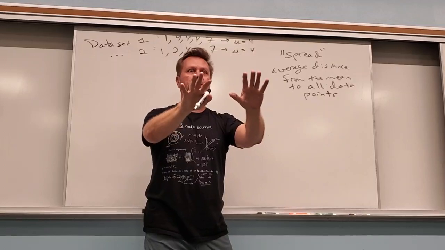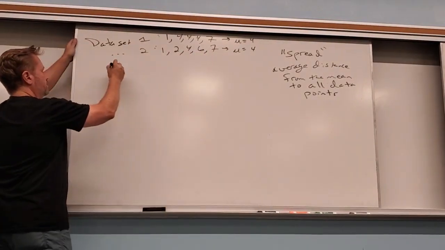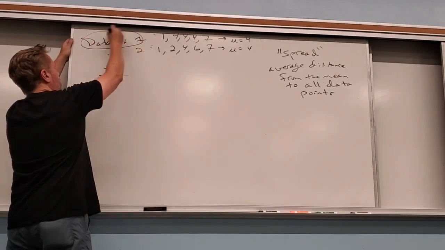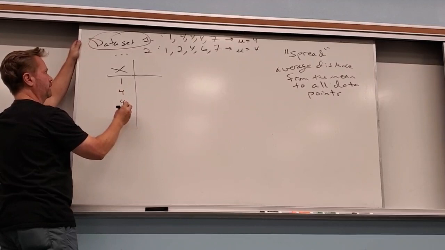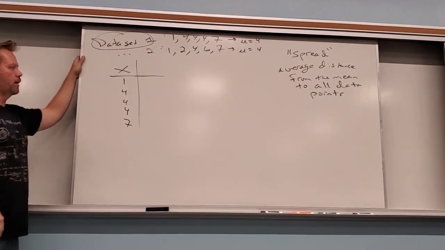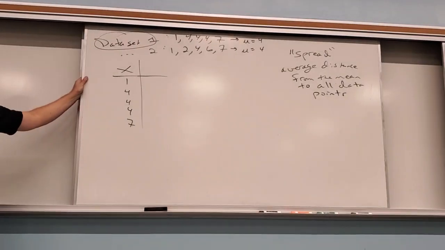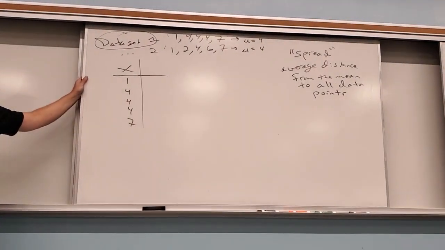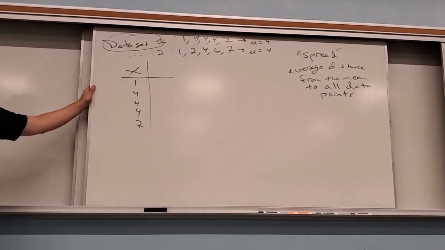I really want you with me as to why the formula gets put together the way it does. So let's do data set 1. I'm going to put it like this because this is a better way to have data. It looks more like our lists and our calculators. Is that an X at the top? That's an X, yes. Please don't tell me my X's don't look good anymore. That would really suck for me.